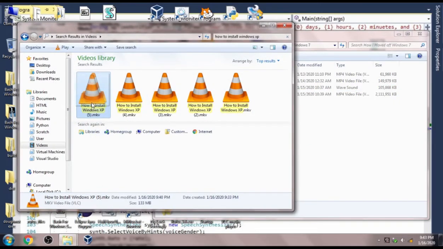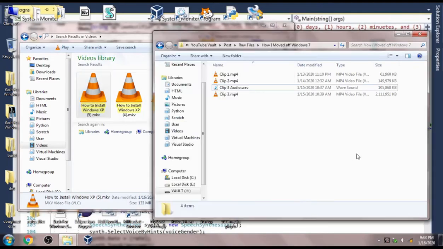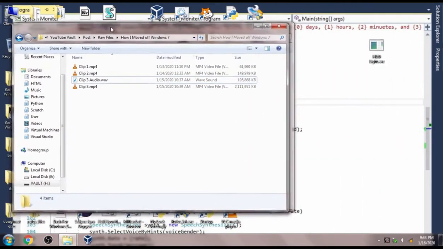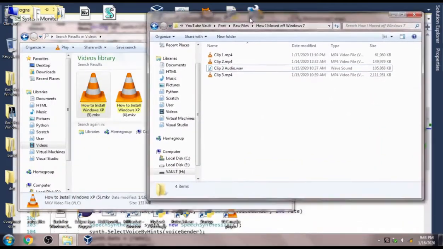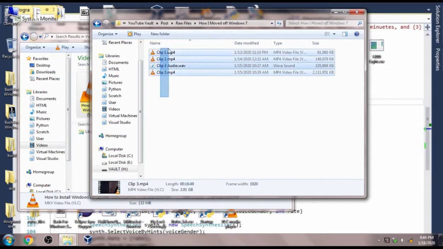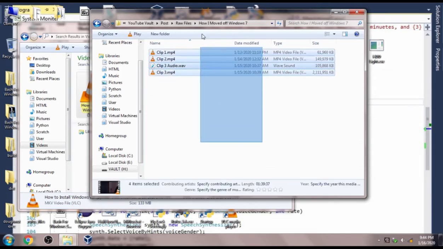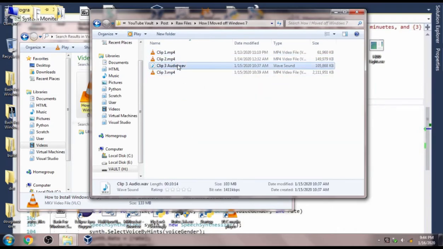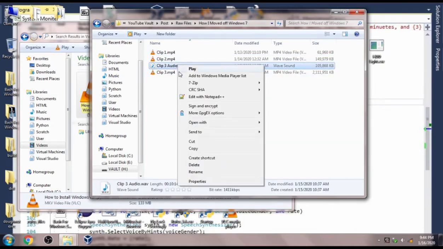Because in video editing and stuff, I always have my video files on another USB here that I always copy my files to. You can see these are all my other clips I recorded, all on this USB drive.